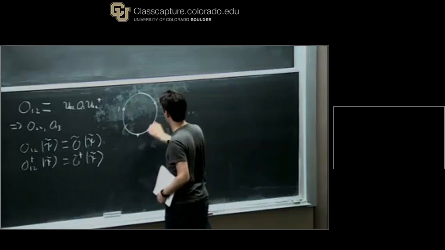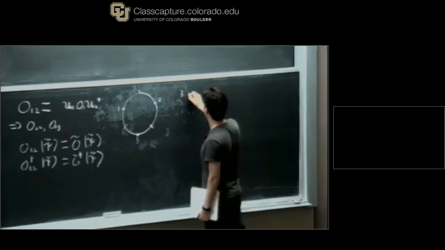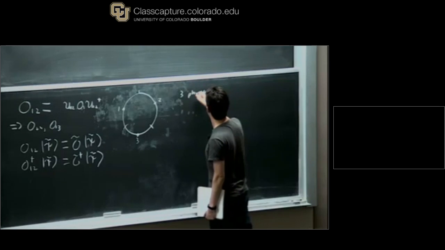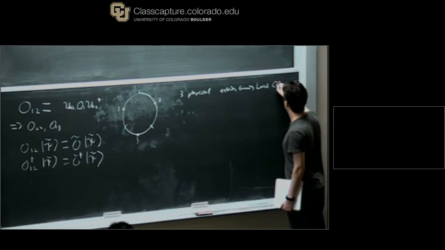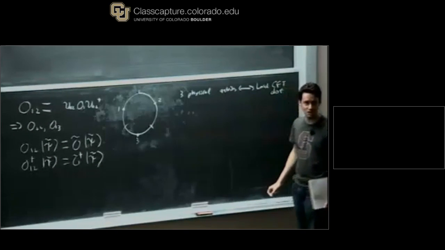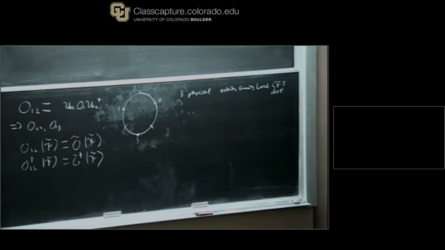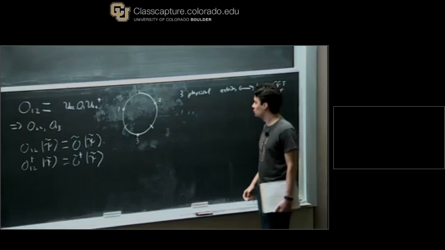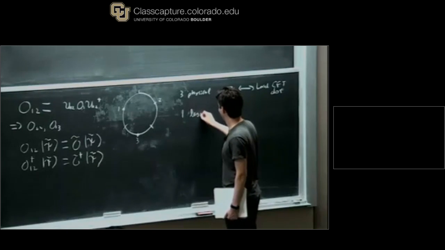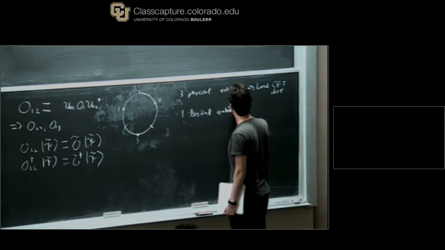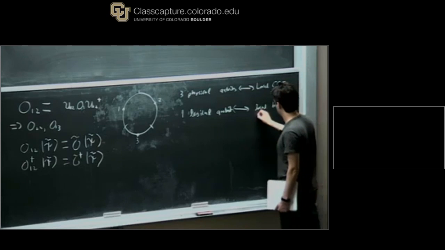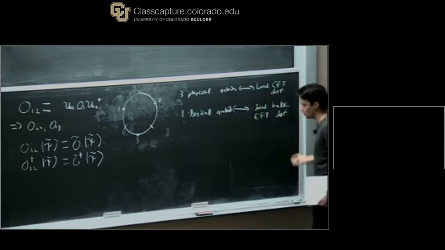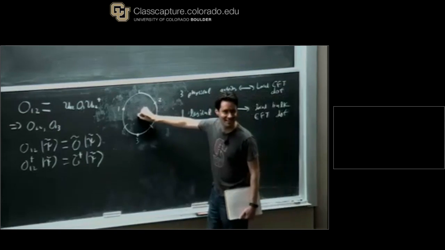So here's 1, 2, and 3. The three physical qubits correspond to the local CFT degrees of freedom. This is a very simple CFT. It's a lattice CFT, which doesn't really make sense, so it's just a lattice QFT, but it's a lattice QFT with 3 lattice sites. What could be simpler? Well, what could be simpler is that there's only one logical qubit, and that corresponds to the local bulk effective field theory degrees of freedom. So our bulk theory is even simpler. There's only one lattice site sitting here.